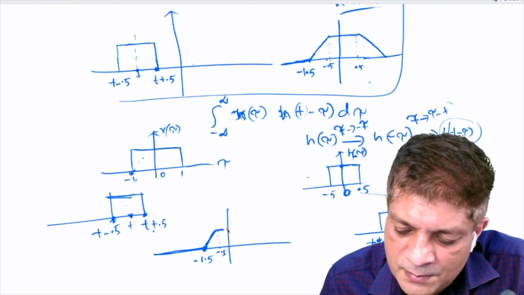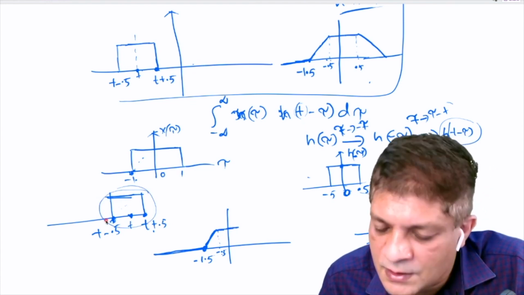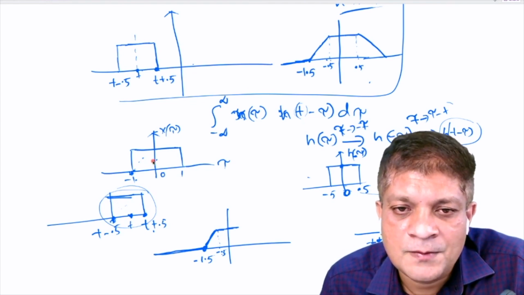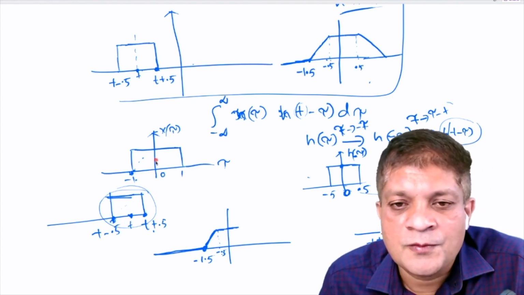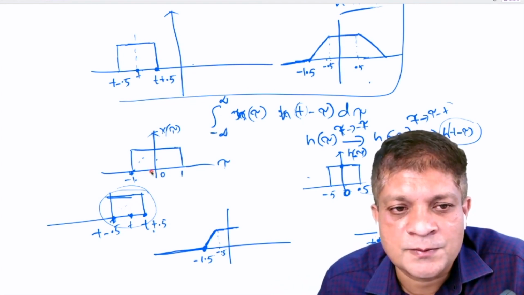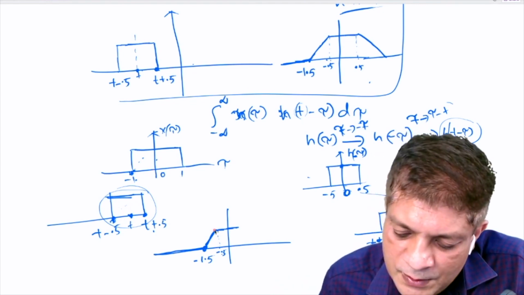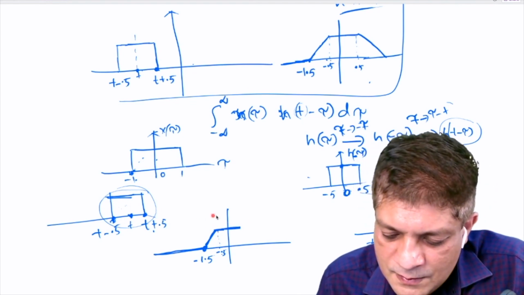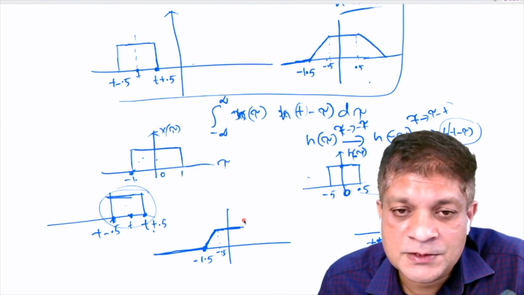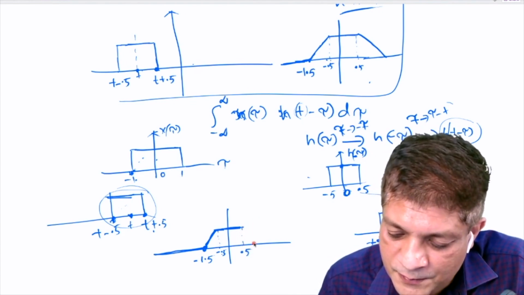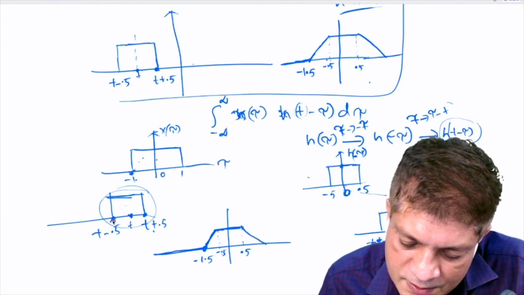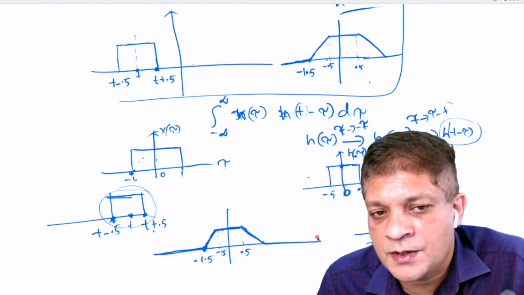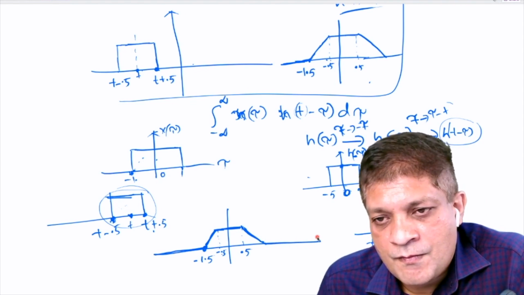After that, there will be complete overlap. This rectangle is inside this, completely inside that. So if you multiply these two, that area is always 1. Now what will happen? Again, it will decrease linearly. From which point? Till 0.5 it decreases linearly, and then when this point reaches here, it will become 0. Is it that? Yes, sir.